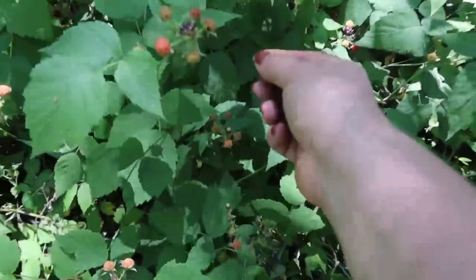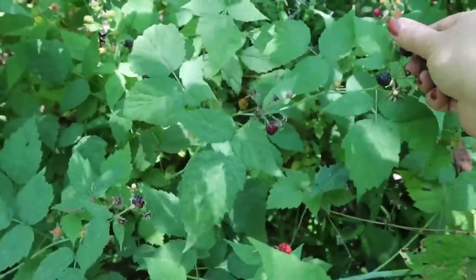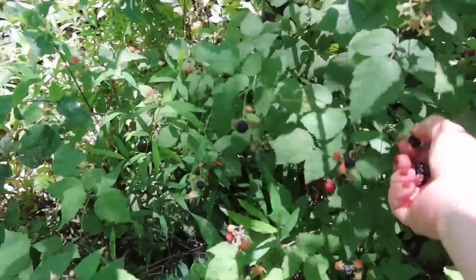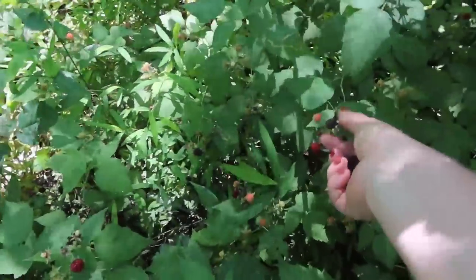Got quite a bit in here. I'll have to get my little bowl. Hey, Benjamin, can you bring me my little green bowl? It's behind me. We do yipping calls, so when the kids are looking, they start whooping, and I start going, yip, yip, yip. We can find each other that way. It's just how we do it around here.